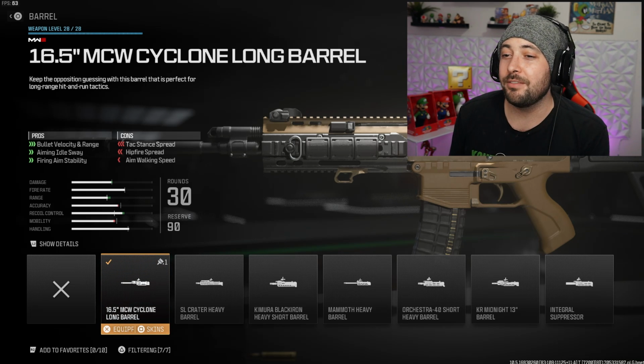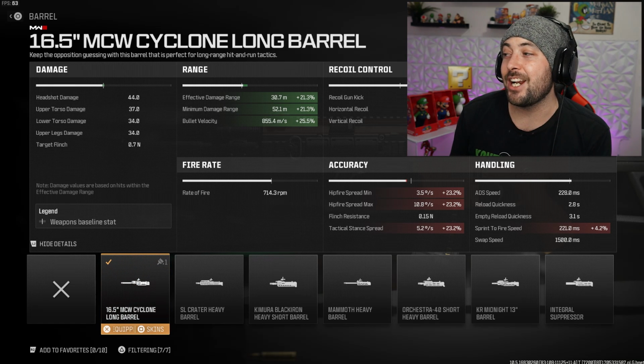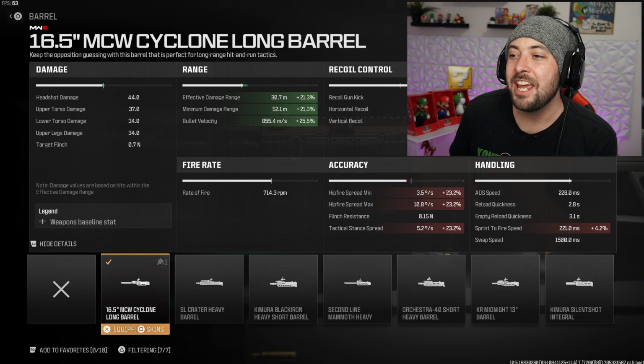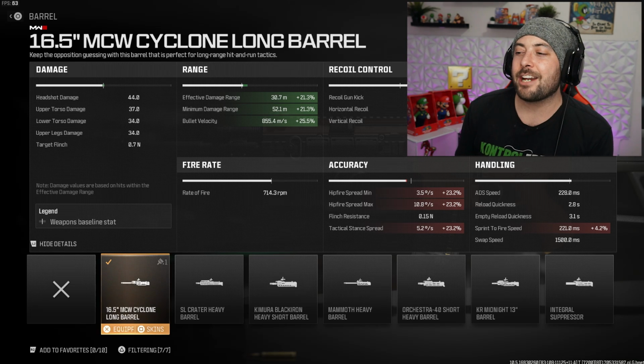This one right here is going to be the barrel, and it's the 16.5 MCW Cyclone long barrel. This gives you bullet velocity and range that we just lost. It gives you the minimum damage range that we just lost, and the effective damage range that we just lost, and a lot more than what we lost. So much more. 21.3% effective, 21.3 minimum, and 25.5 bullet velocity. The accuracy is what we lose at.